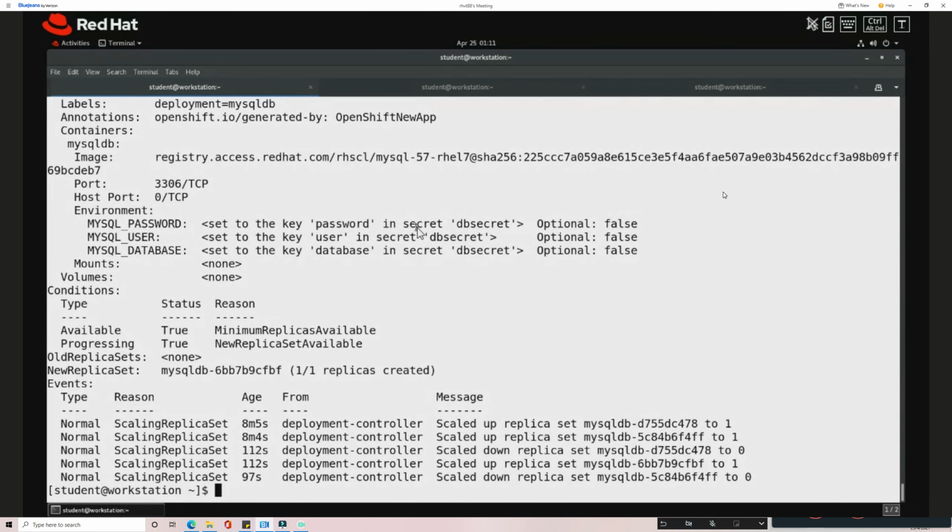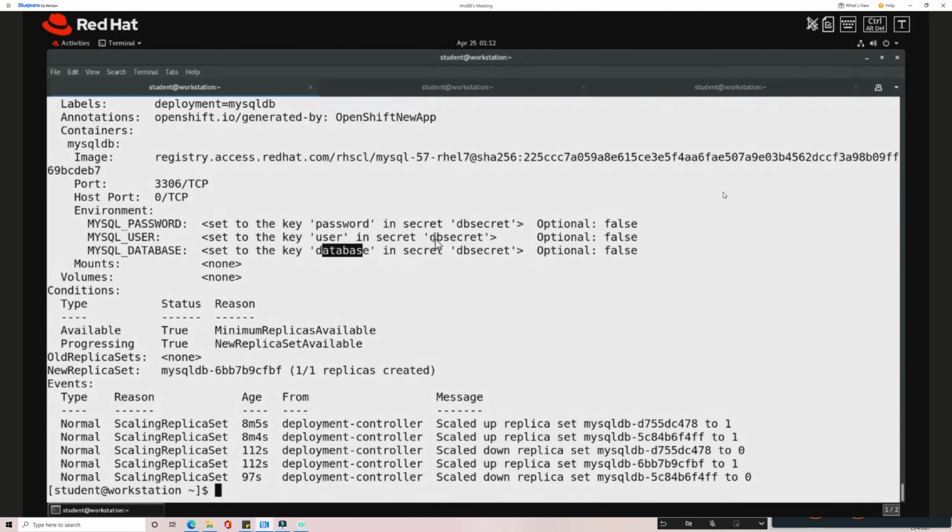That is there in the secret. Even if you go and look into the secret, you cannot find what the password is because that is encrypted. You cannot see the user information either. You can see where this value is coming from. You can see the reference, because I need to know where this value is coming from. For that, it's just showing that it is set to the key, which is there in the secret. This is coming from that secret. You can see that information, but what is that value?